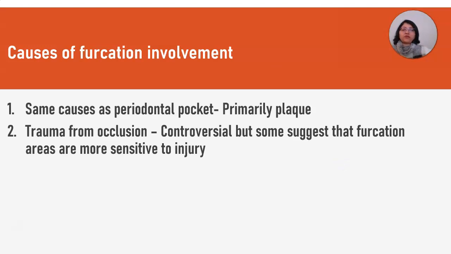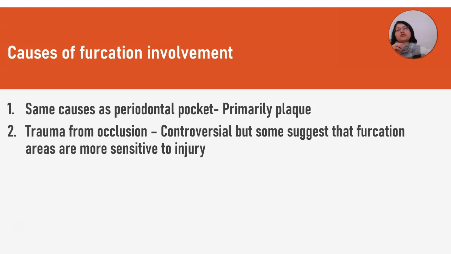Second, trauma from occlusion. Now, what is trauma from occlusion? I think there's a lot of controversy around understanding trauma from occlusion. When patients have a very heavy occlusion bite, due to whatever reason, it could be that physiologically their teeth are in a very heavy occlusion. So that constant biting on that tooth, constant heavy forces, and then you have plaque in that area, could cause trauma from occlusion. If you go to the chapter on trauma from occlusion, if you have no idea, leave me a message. I can help you a little bit more in understanding trauma from occlusion.